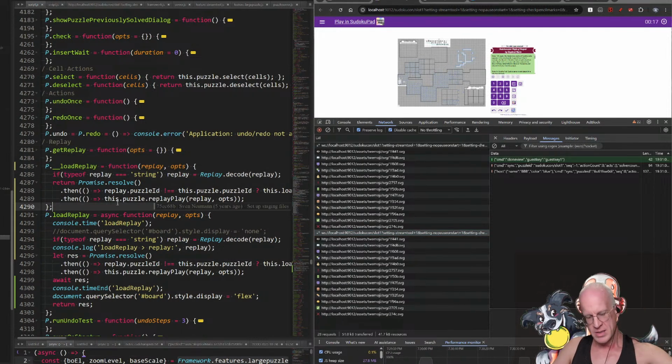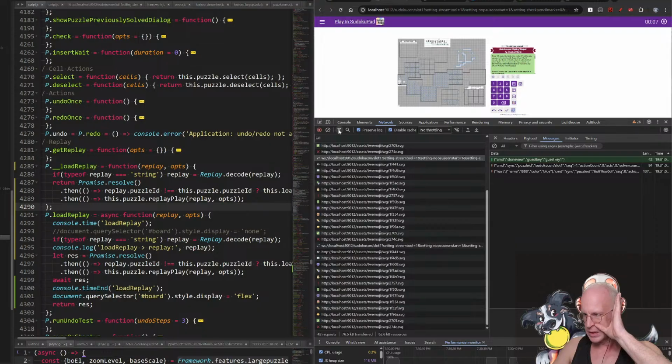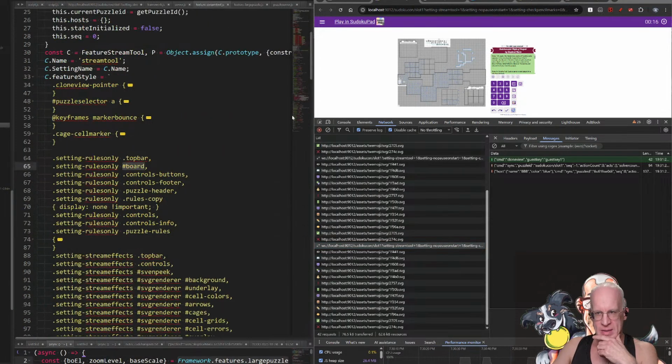So right now, pressing Ctrl S in my text editor does something here. It doesn't reload all files, unless I have some sort of filter that I'm not seeing. No. But it does reload the puzzle, which means something is happening with the WebSocket, and I'm suspecting it's not intended.